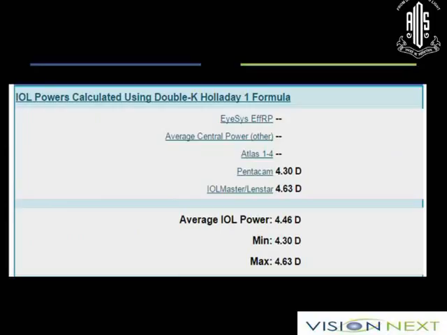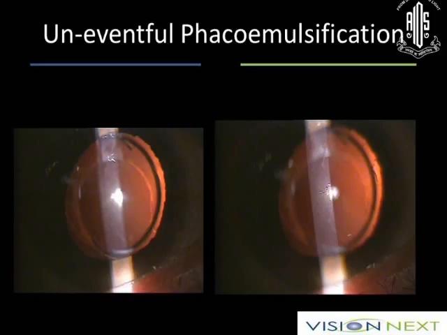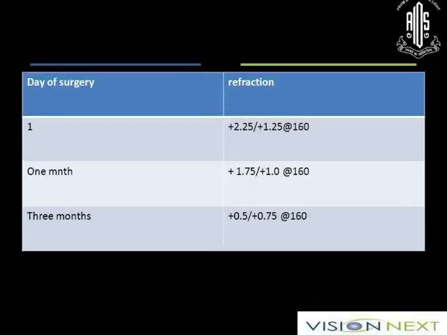4.3. Fairly tight. I just implanted a lens of 5 diopters, absolutely uneventful phacoemulsification. And what I landed up with here is a plus 2.25 with a 1.25 cylinder. So at this point I thought, okay, hyperopic shift I know, but let's see how much it is going to improve. The patient was highly demanding, so I told him this is something which is known, and I had already explained it to the patient. So he was calm and was looking forward, as it will improve over time.